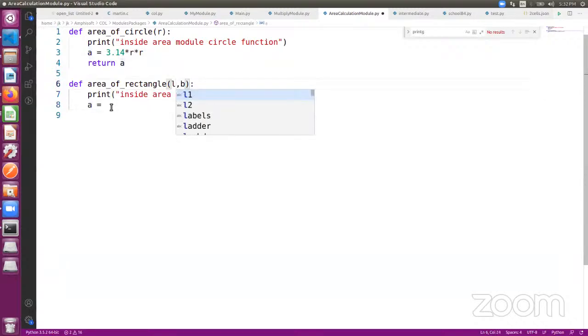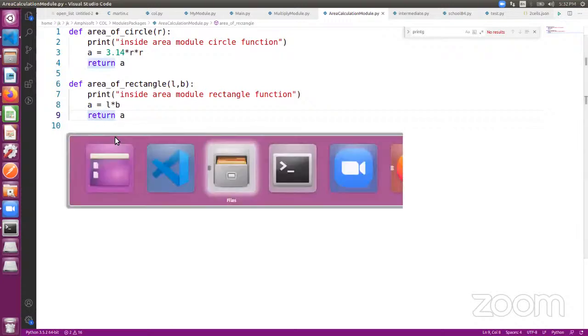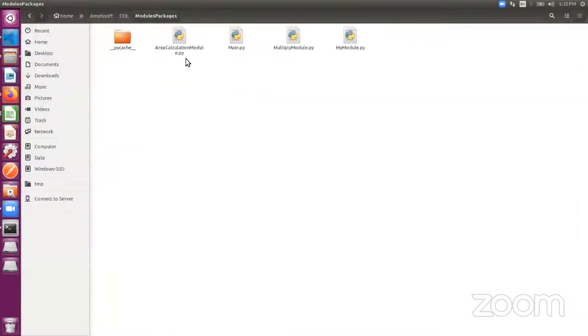L into B. L into B, return A. Fine, enough. So you can see from here.